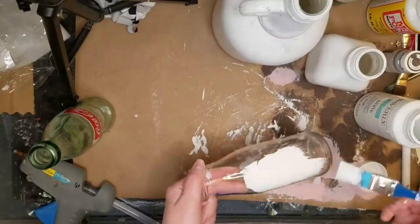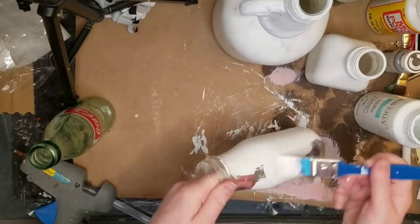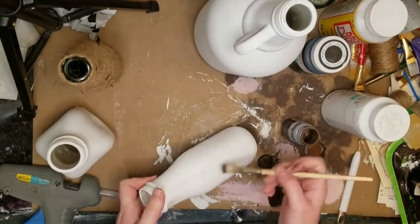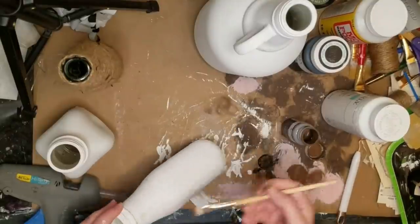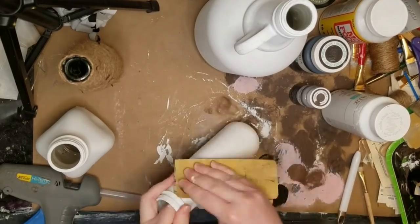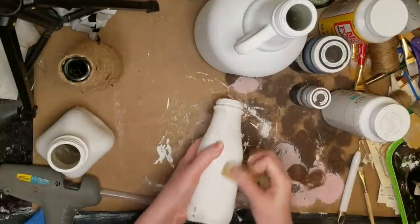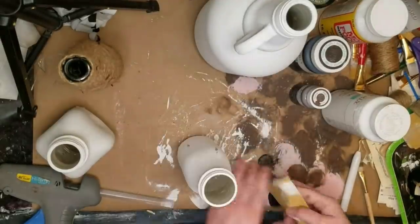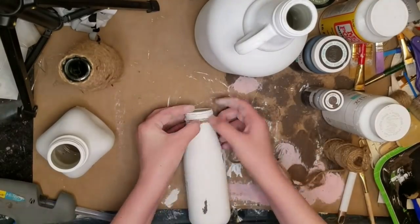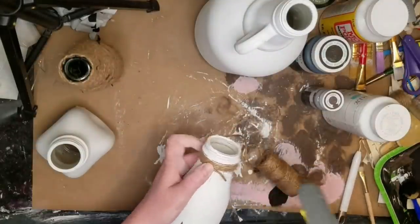I just love it. So this jar is just a Starbucks coffee jar that you buy at the grocery store. That's a little tip if you haven't noticed before. Also, salad dressing bottles. Some of them look kind of like milk jars. So if you were never able to find the ones at Dollar Tree, this is a good alternative, something similar. So I just went ahead and used that same method on this one, only instead of adding some words, I just added a little jute twine at the top. I think it's really, really pretty. You could add some flowers to this too, and I think it would just be super cute to have in your kitchen.